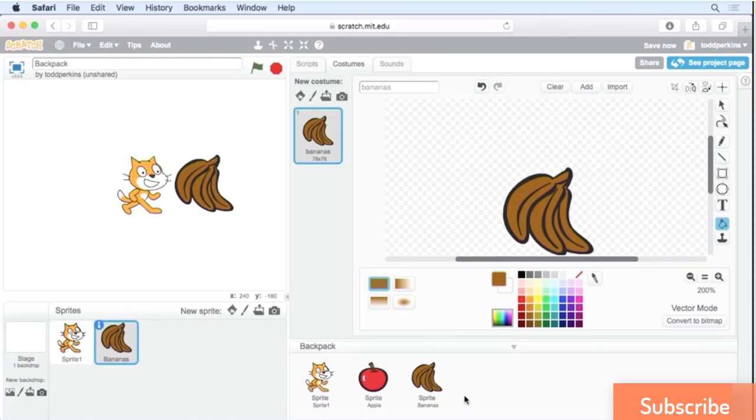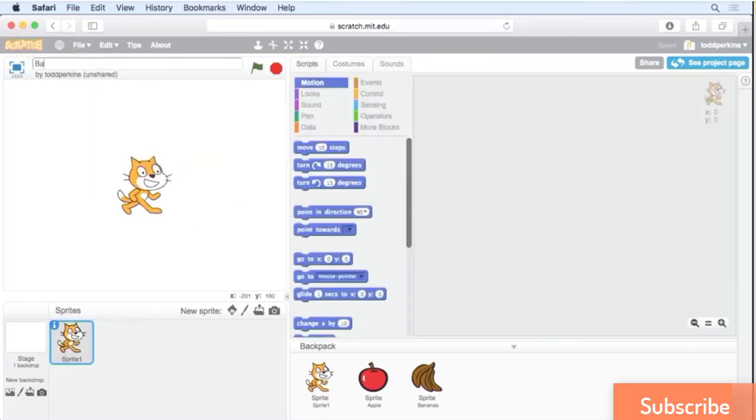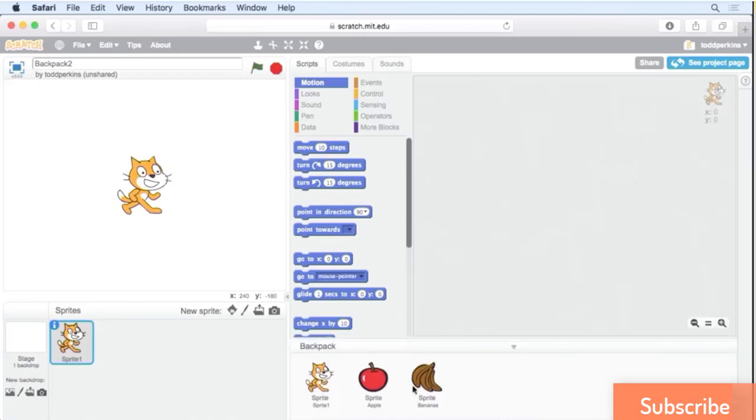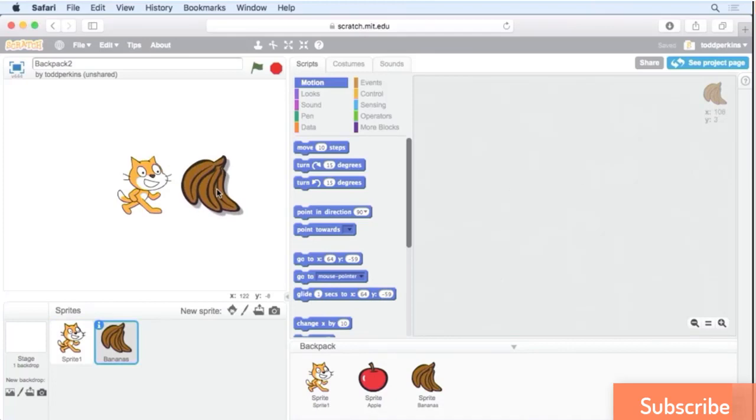And now what I'm going to do is create a new project. So I'll go to File, New, and I'll call this Backpack 2. And in here, I can use the banana. See, I don't have them in my sprite list, but I do have them in my backpack. So if your backpack's hidden again, you can always show it, and you should see the bananas there. And then we can just drag the bananas onto the screen, and they're the same size that they were when we saved them to the backpack, and they have that same color saved. So if you want to save objects to your library, just click and drag them right into your backpack, and then you can use them in other projects.